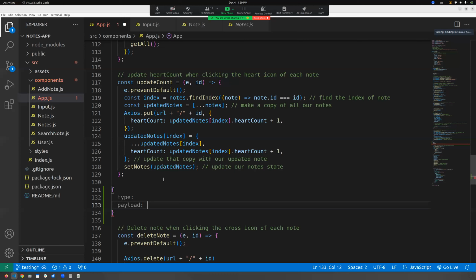In the payload, we pass a parameter. Let's say we can pass an ID, or we can pass a value. We can pass anything, basically. But you should imagine that this is an object that is passed to the reducer, and in the reducer, we take into account if there's a payload or not, and then we make the changes to the state as we want in the reducer.